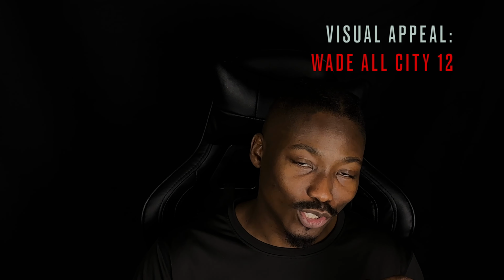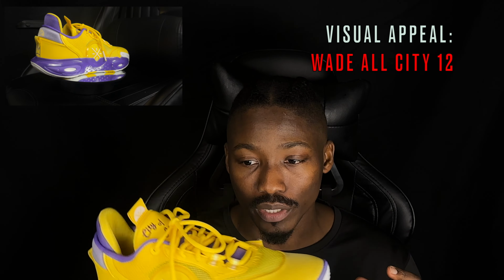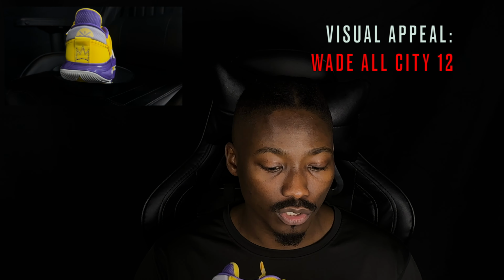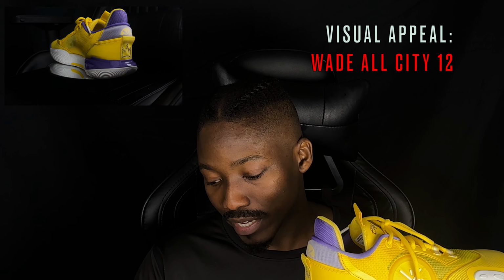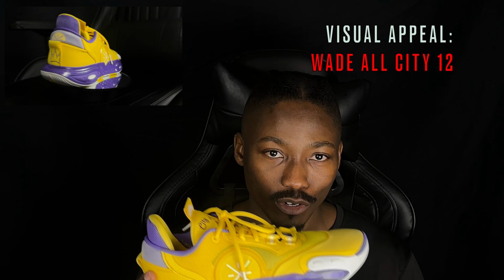And then for the AC12s, man, these shoes, for me personally, are beautiful. I really like the colorway, number 1, but they just have a great silhouette. I like the way they look on the court. It spins heads. People ask you what are those. The little details in them. For the Harden, I do like the puffer jacket thing. I do like the quilted look. It feels like what we would wear over here in Canada. But these guys are pretty.